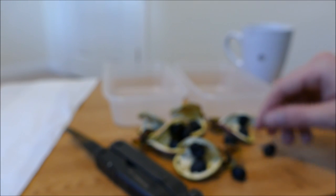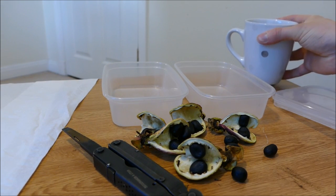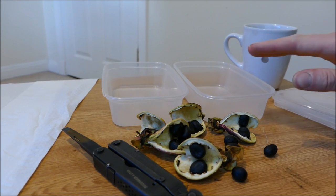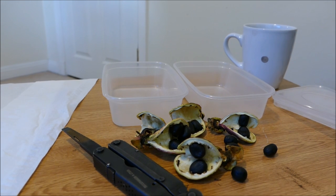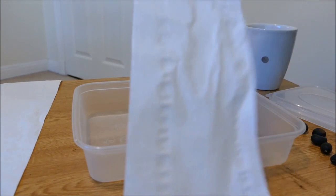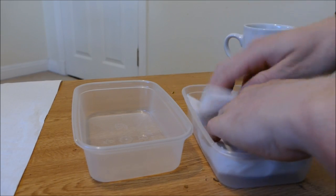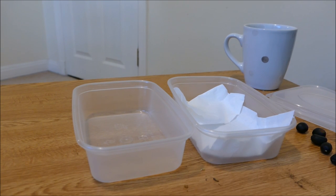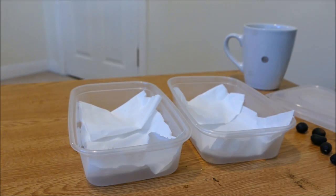I'm going to have five seeds that I've scratched with the file and five seeds that I've soaked in hot water. I'm going to germinate them in these two trays on wet tissue paper. The reason for that is I can see them very easily and if they start germinating I can quickly take them out. I've got four sheets of toilet paper folded up to fit nicely in each tray. That will hold the moisture so there's plenty for the seeds to swell up and start germinating, while making sure the water isn't sitting on them so it doesn't get them too wet.